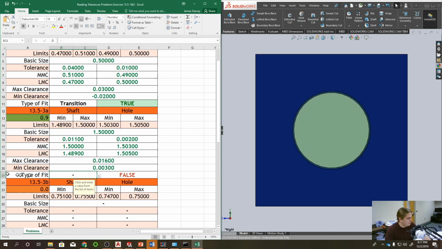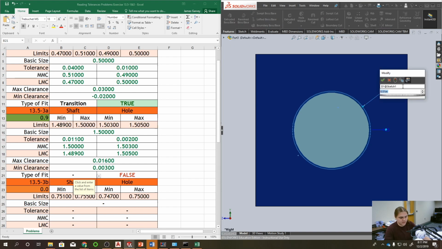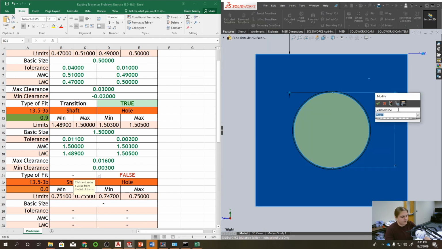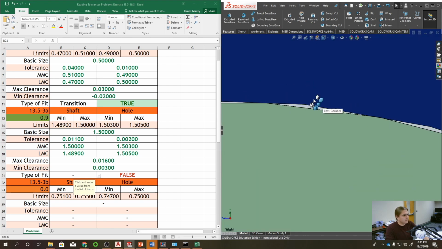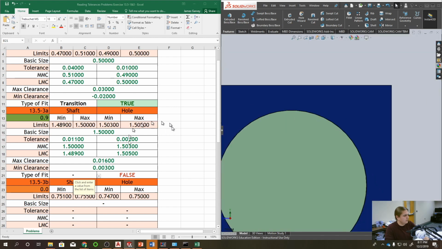So if I go to min clearance here, this is going to look a little weird, but max material condition 1.5 and then 1.503. So I can see that there is a slight amount of clearance in there.